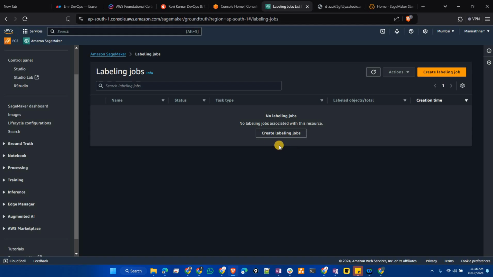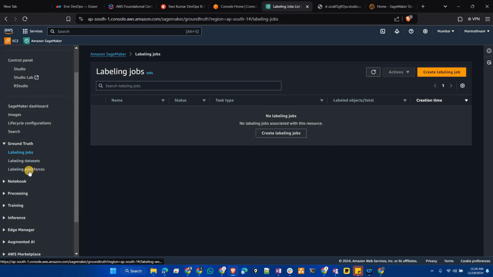So that is very important. Features are like human in the loop workflows and automated labeling for cost reduction. So labeling is very easy instead of doing it manually outside. So it is very easy by utilizing these labeling jobs. Okay, here you can see multiple data sets you can label and by labeling the workflows.